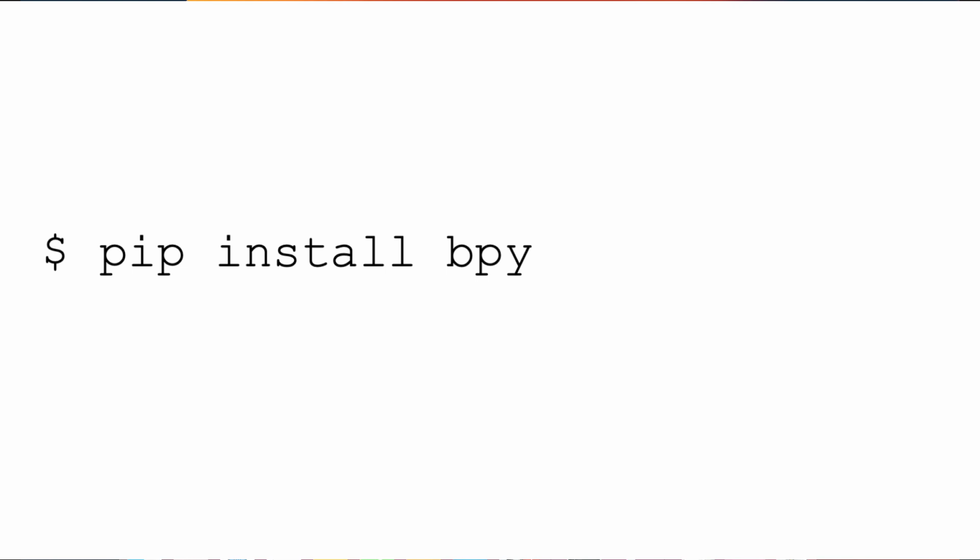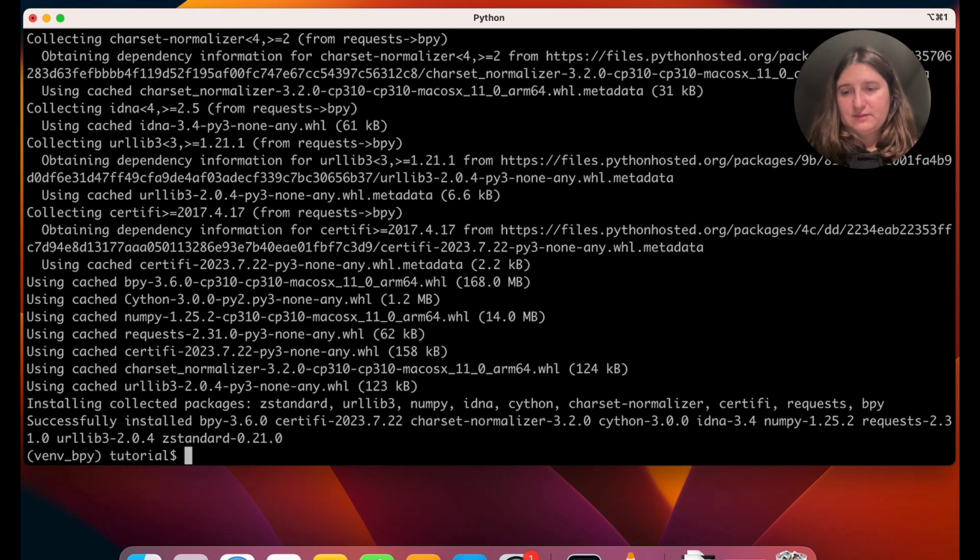It will take a couple of seconds to install, but when it's done, we will be able to import that in the Jupyter Notebook. Let's just first also install Jupyter Notebook.